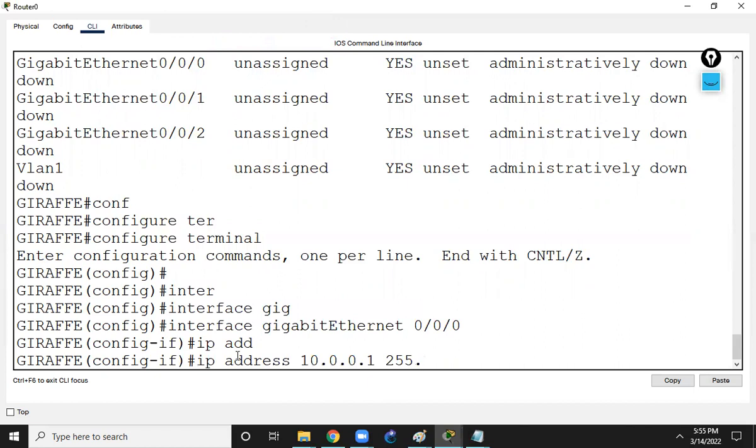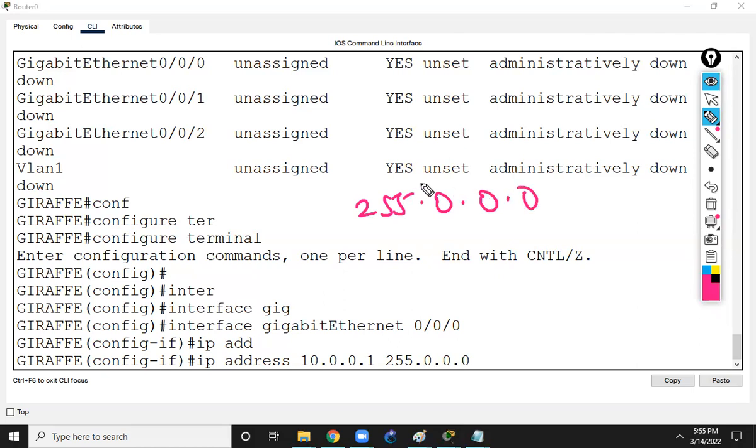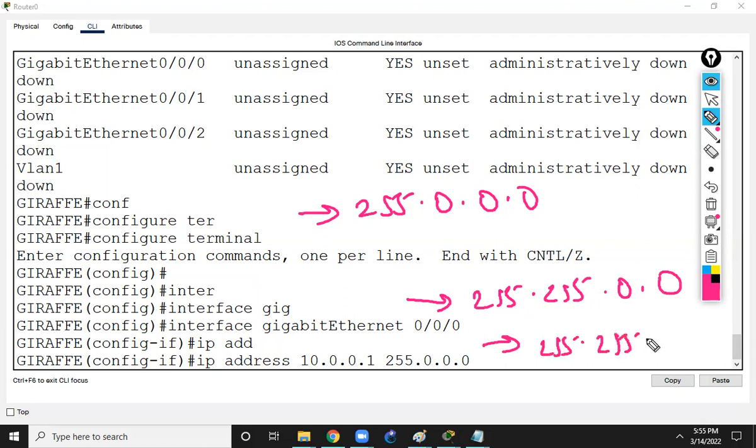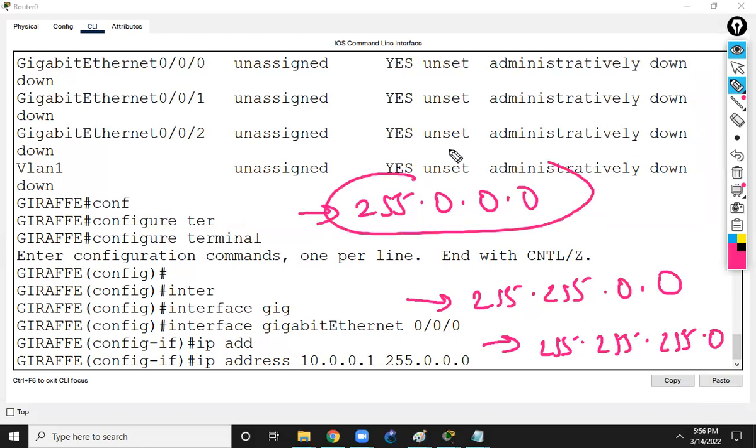255.0.0.0/24. Who all says it's 255.0.0.0? Whoever says, we have different answers. Let me check. Some guys say 255.0.0.0, and some others say it's 255.255.0.0. And what was your answer? 255.255.255.0. Okay, so who all agree with this answer?